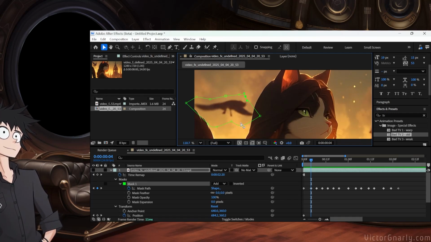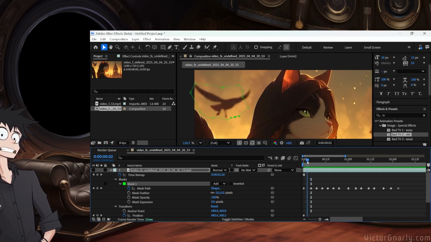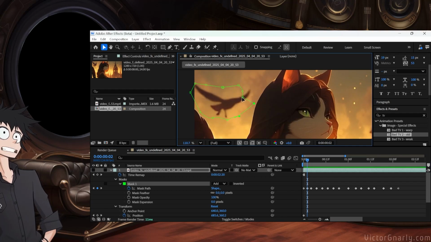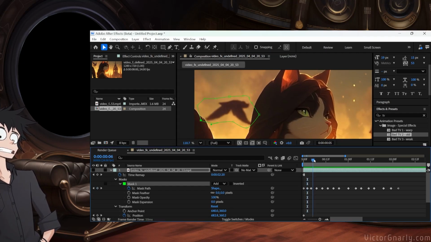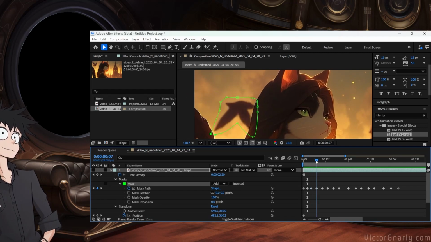So, all right, we're almost done with masking the bird here. I've just got this one here, and usually every other frame doesn't need a keyframe. We can usually get away with only doing every other frame has some animation to it, but we may have to make minor adjustments as the wings flap. Look at how the mask is now following the bird, even though I haven't animated every frame of it. I've basically just said, hey, this is the guideline here.